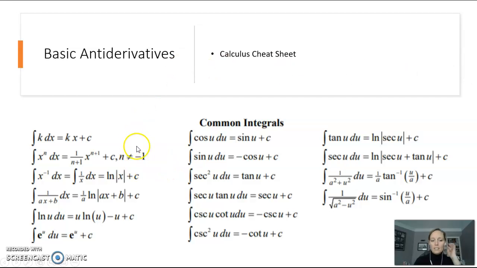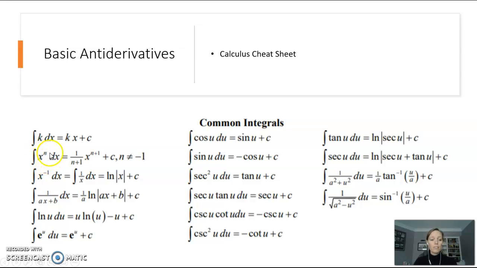But I've taken a snip here of the common integrals that comes from the cheat sheet. I believe this was right around page 5 or 6 that you'll find this. And this is what we want to really be focusing on as we're learning those basic antiderivatives. So I want to focus first on this power rule here. This is undoing the power rule for deriving.